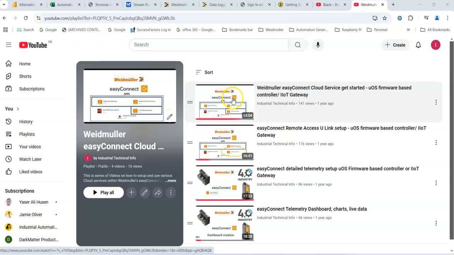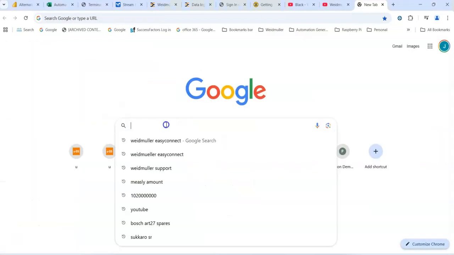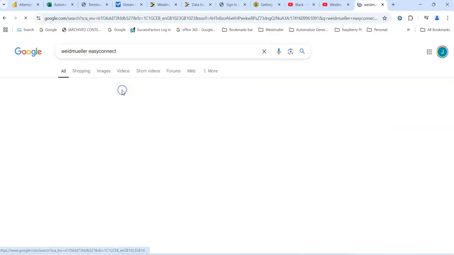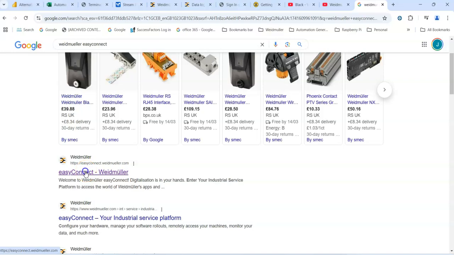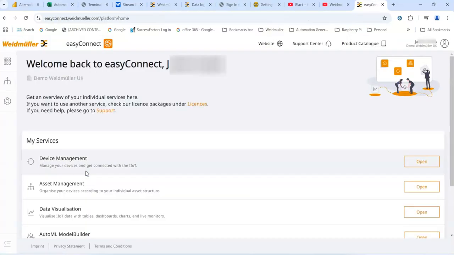Okay, so assuming you're familiar with the EasyConnect Cloud, we will now go in and set my device up from the beginning. To open up Vidmuller EasyConnect, you can literally go onto Google, type in Vidmuller EasyConnect, and here it is. Click into there. If you remember, when you've set up your EasyConnect, you have what you call a tenant, and a tenant is like a company, I guess, is a way of thinking about it, and then there may be employees within the company that have got access to the same devices.